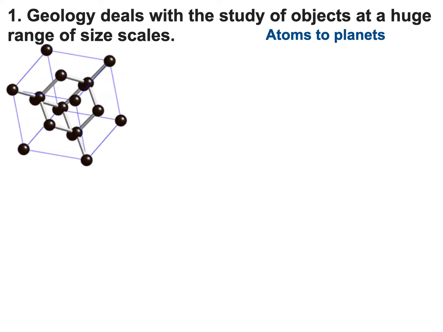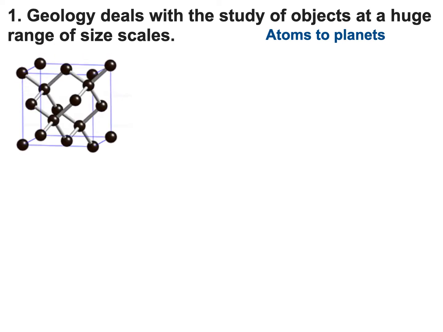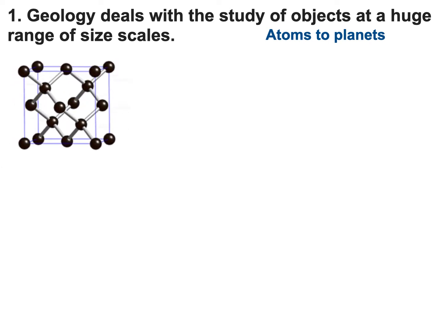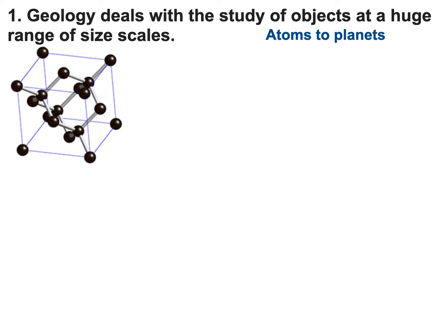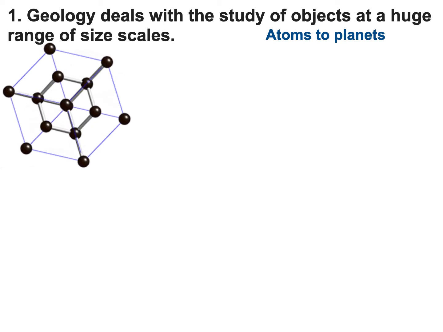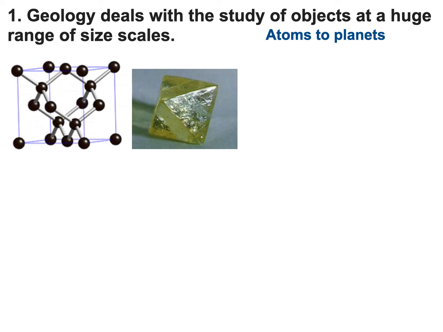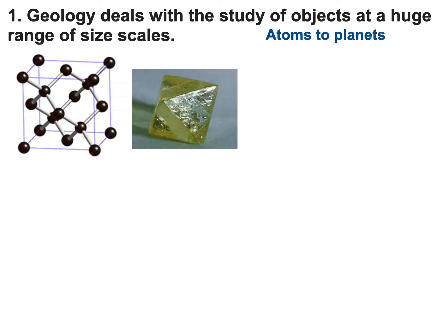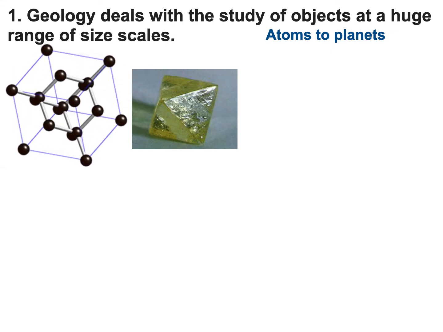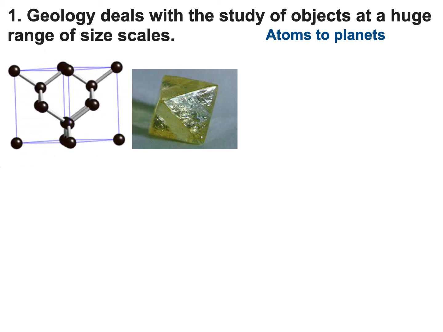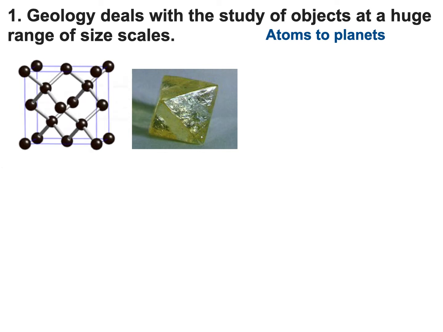At the atomic scale, we've got a model here of how the carbon atoms making up diamonds are organized and bonded together. These properties give diamonds their unique characteristics, like being the hardest natural material. Going just slightly larger in scale, individual diamond crystals can be microscopic to sort of fist-sized or larger. This crystal shows one of the characteristic three-dimensional diamond shapes that they come in.